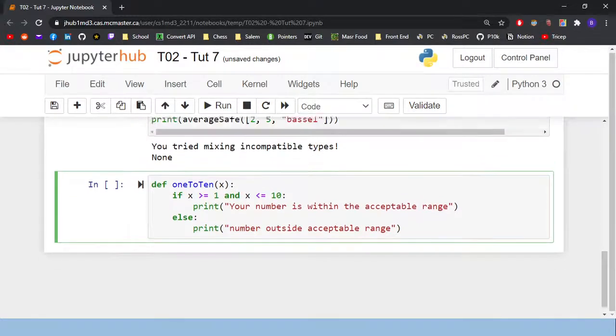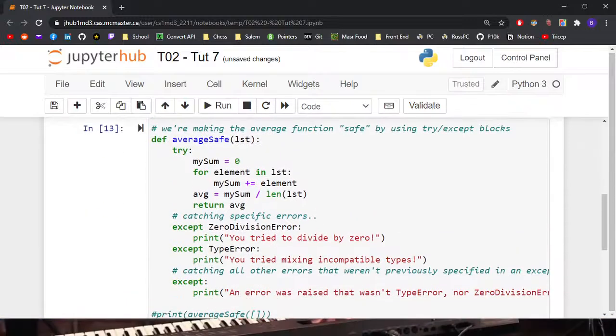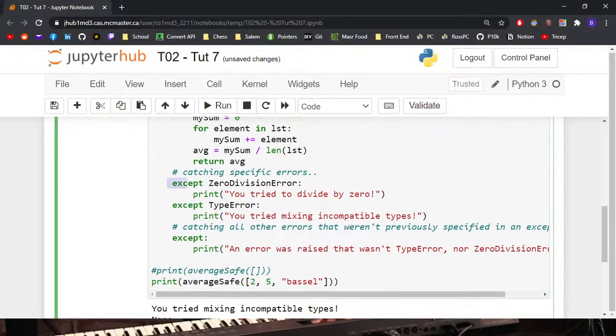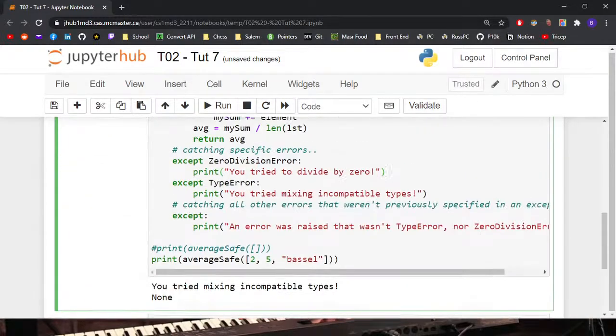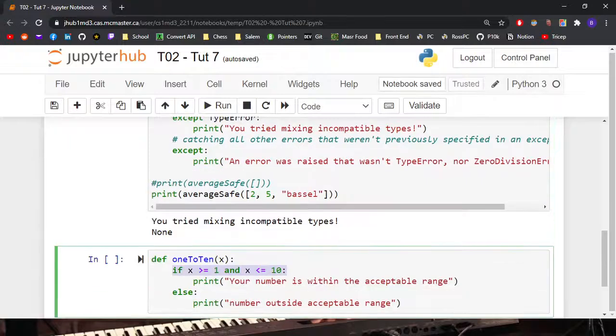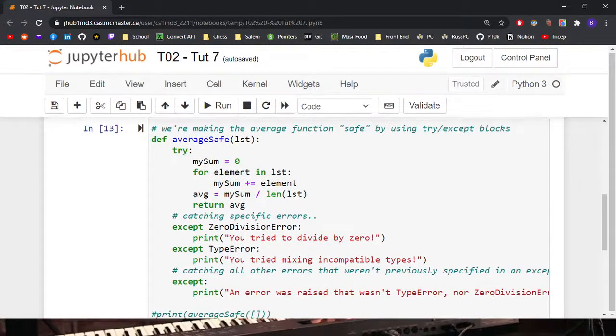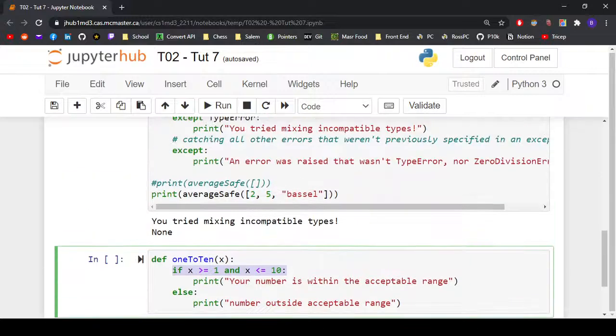Something like that, right? And so what I want to show you guys is that there's kind of two methods of doing this: you can use try except blocks to catch the errors, or you can just avoid the errors yourself. And these are two different methods, and they're useful in different scenarios.